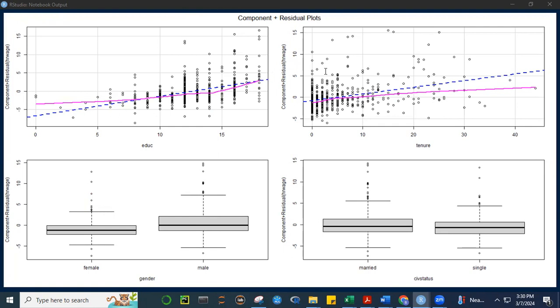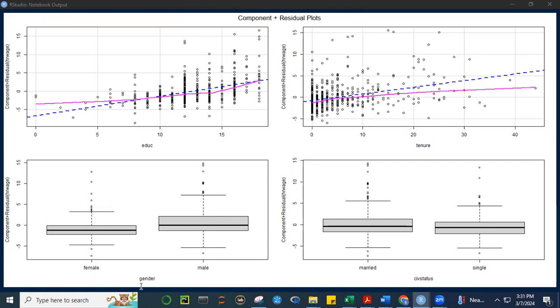Pero mukhang hindi, no? And we knew this kasi when we computed for the correlation between education and the hourly wage, 0.4 siya eh, no? So hindi siya ganun ka-strong yung correlation niya. It's moderately weak yung correlation, no? Eh yung tenure mas mababa pa, 0.32. So we might have issues here about linearity of the relationship between your independent variable and your dependent variable.